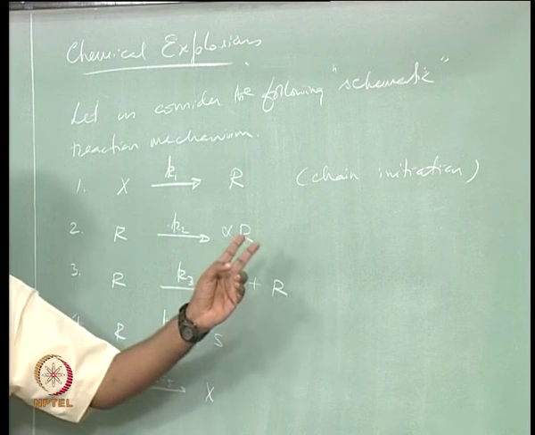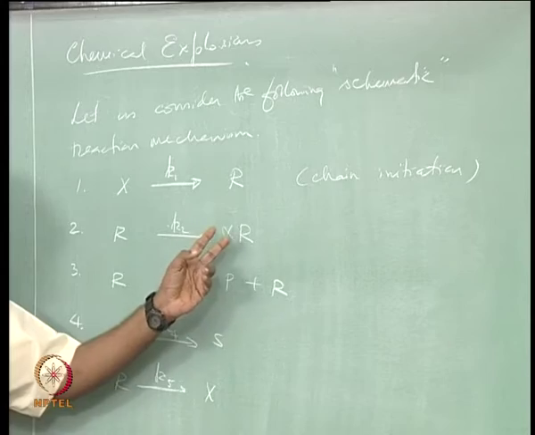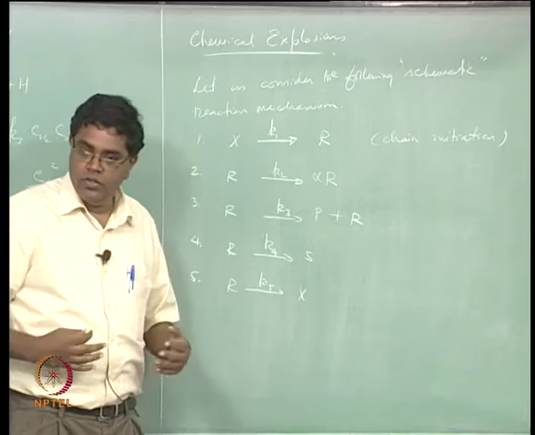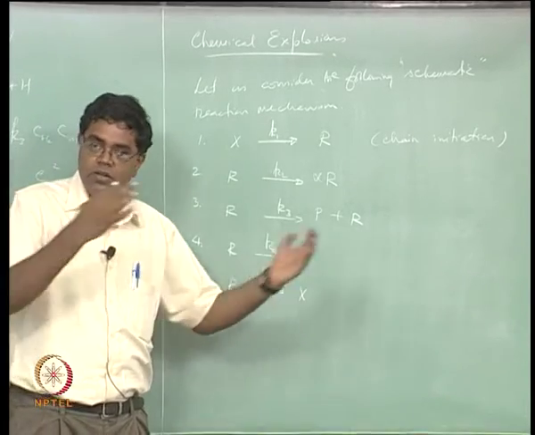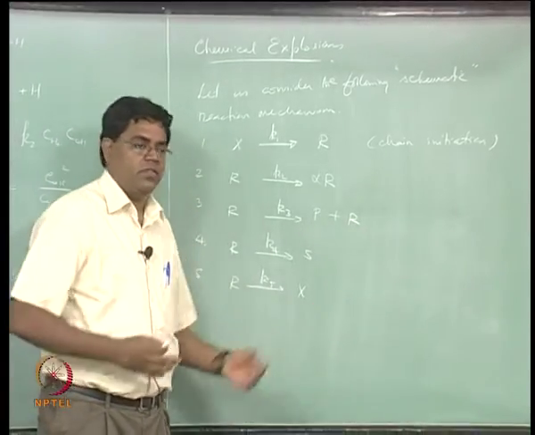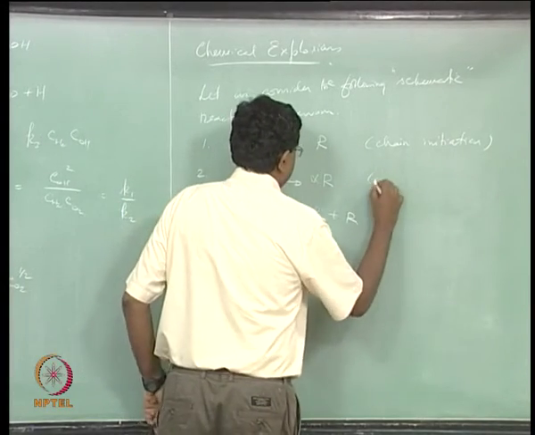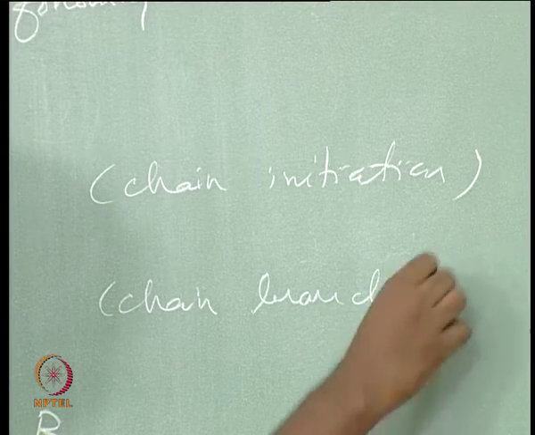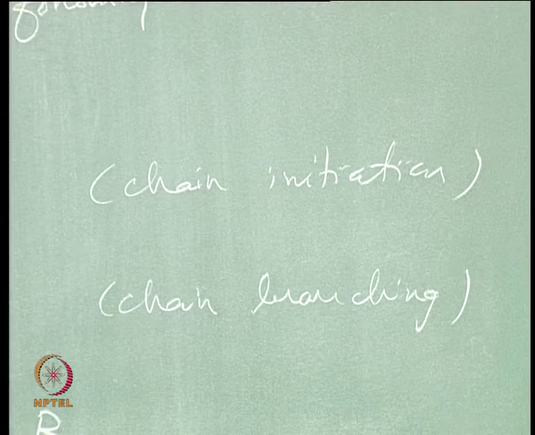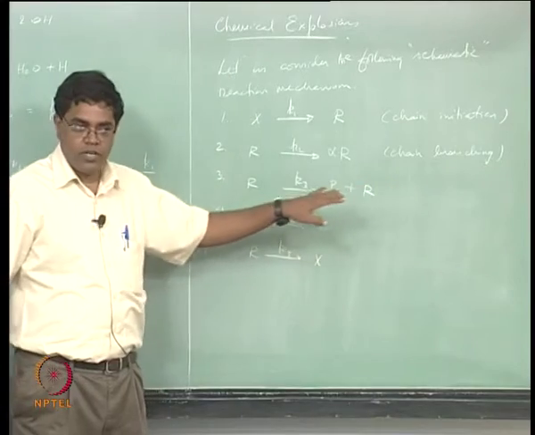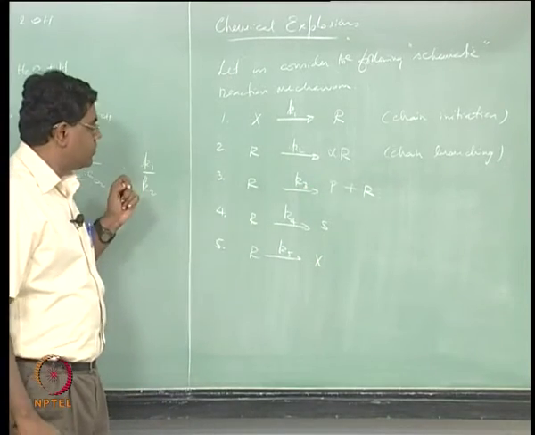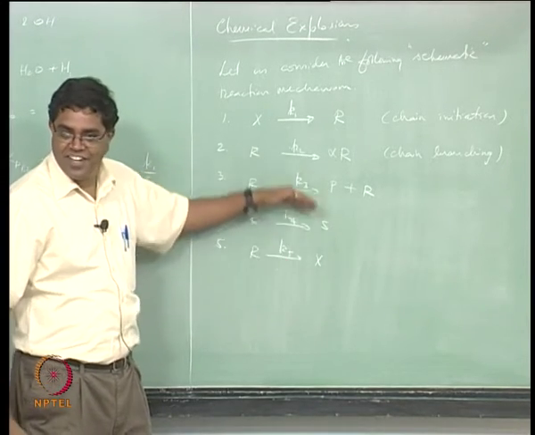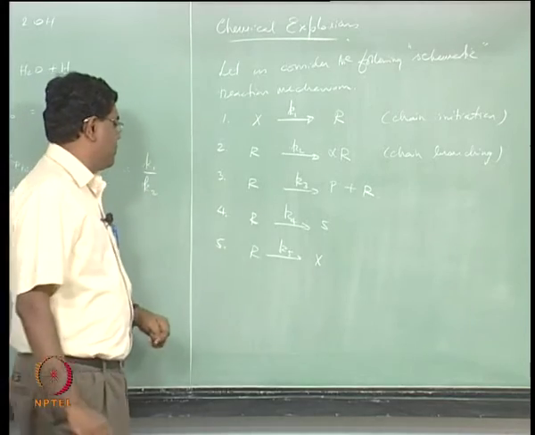R becoming alpha R for alpha greater than 1 means we are now branching more and more. So this is like some intermediate giving rise to more intermediate, right? So this is chain branching. Of course, alpha less than 1 would mean chain termination kind of reactions, right? But they don't really show up high up in the list. They're kind of the end.